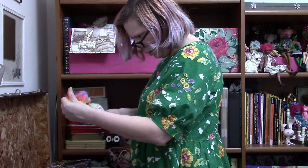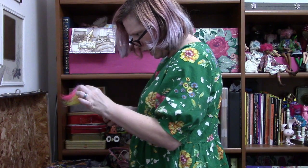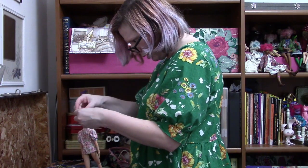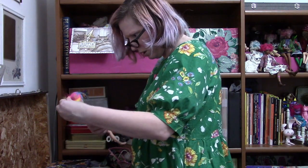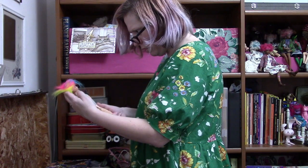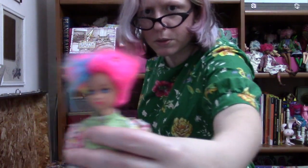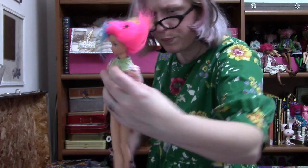It's not what I expected to go for this. This doesn't go with the hair, but it goes with the face. So I didn't put any time into styling this wig like I did with the wig on the doll in the previous video with the fur wig. I think the reason I went with this wig for this face is because it matches the colors in the paint so well. The blue for her eyes and the pink in her hair matches the lips.